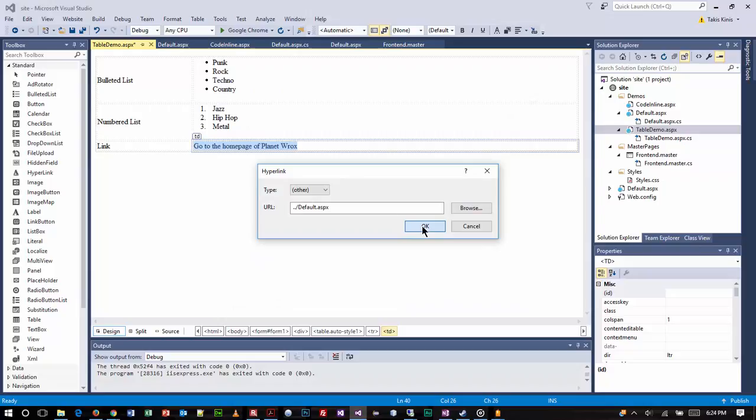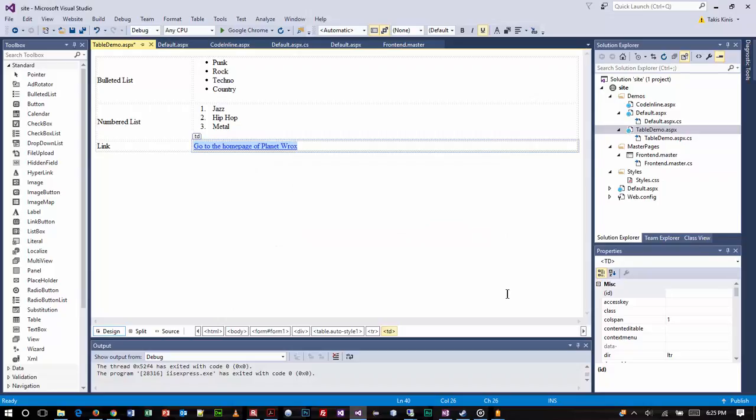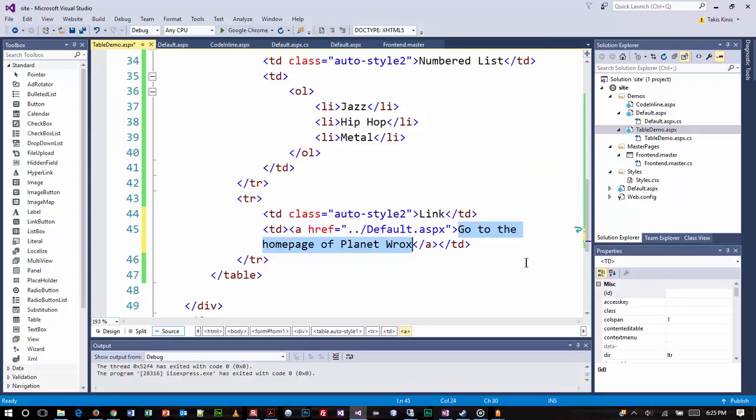I'm going to go ahead and click OK again, and I know that you guys, if you're looking at that link, you might be questioning its format a little bit, right? So I'm going to the source code view here, and you notice that the link has preceding it a ... And what is that for?